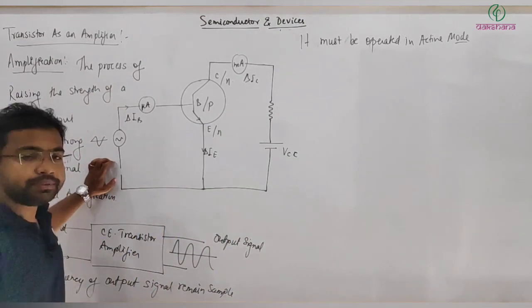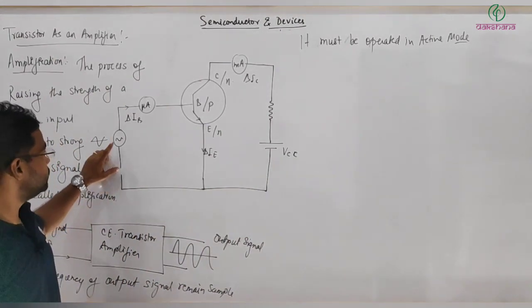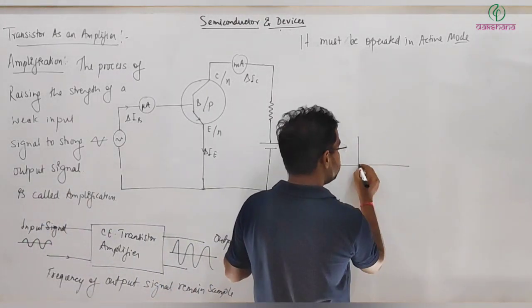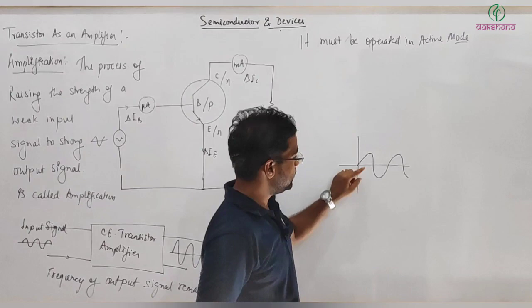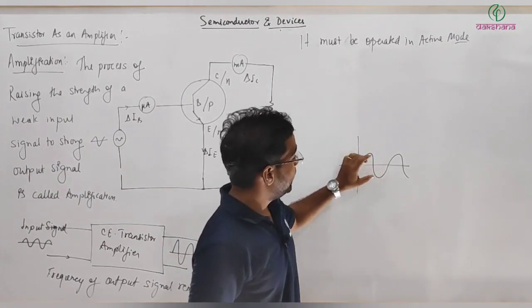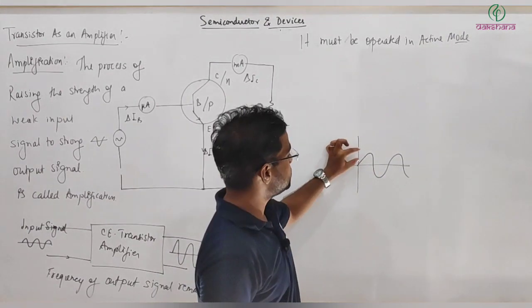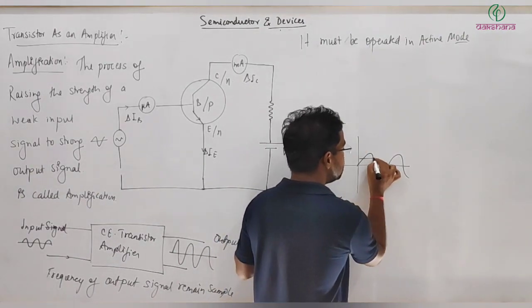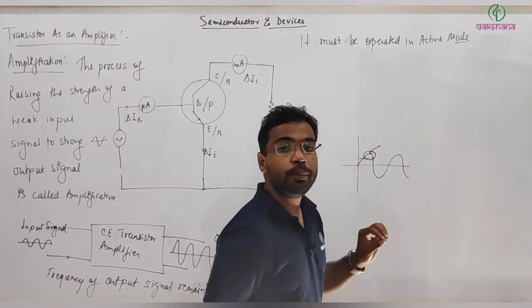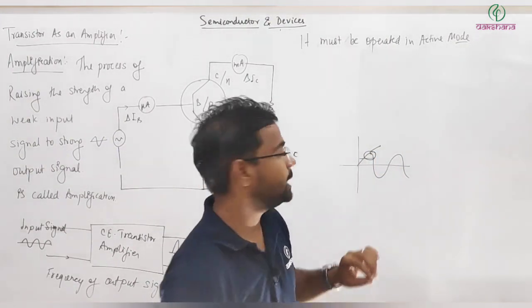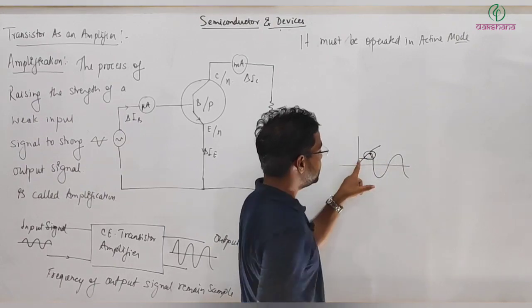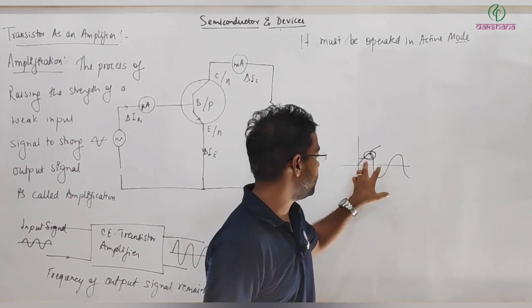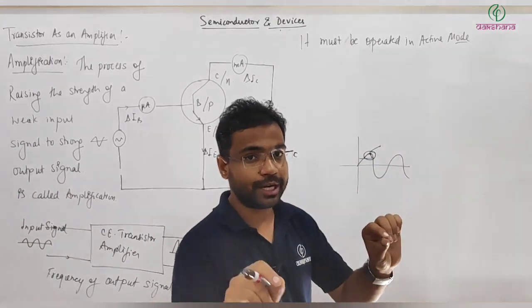And why do we need this actually? Because if this is an AC signal, then when it is fed as voltage, it will be positive, then negative, depending on the magnitude. Maybe the transistor is in active mode, with the base emitter junction in forward bias, only for part of the cycle, and the remaining part will simply be gone, it will not be operating on that part. I hope you are getting it.